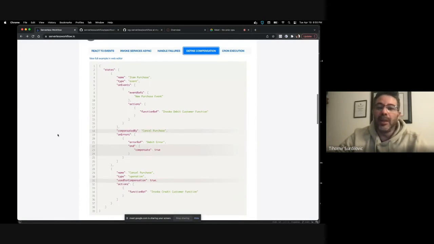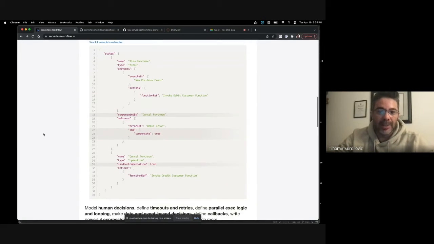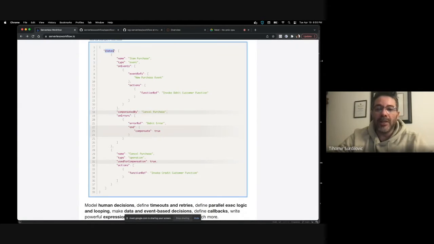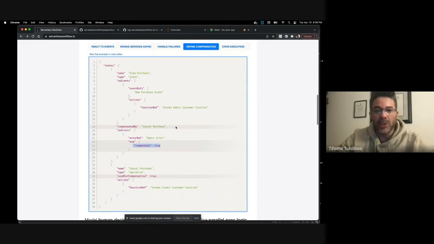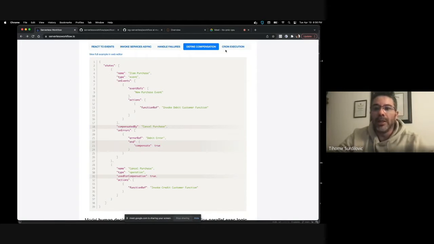We do define things like compensation. These are typically, BPMN has it too, and usually you don't get compensation in a DSL. But again, we have it available. For example, we can say that a workflow state is compensated by another workflow state here. And on some particular error, for example, we want to start compensation here, which means we want to end workflow execution. But before we end it, we want to trigger compensation of each of these particular states, defined in reverse order or in parallel or whichever way you want to do it in the end.